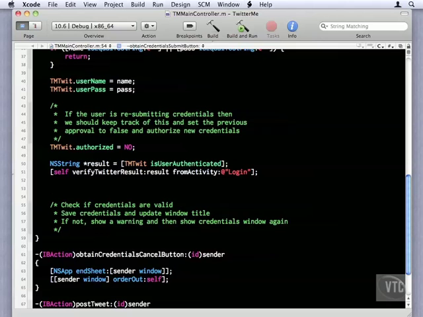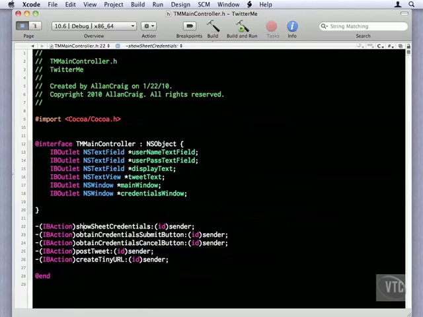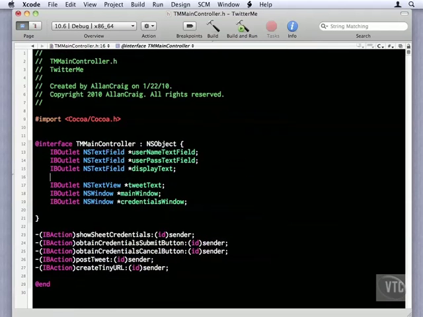In order to do this, we will need to add an NSTextField outlet in our interface file. We'll name it authenticationText. We'll go to our implementation file using Command Option up arrow, and we'll add a text field. I'm going to enter just past displayText. I'll type in IBO. We'll get an NSTextField and authenticationText.